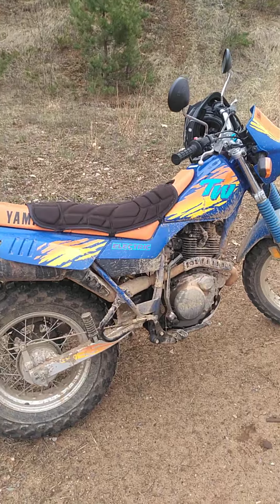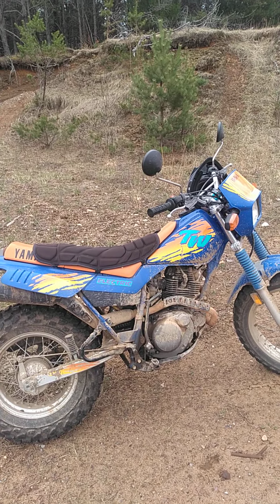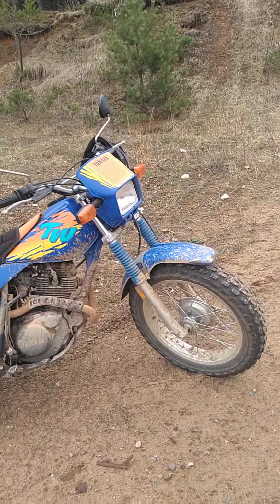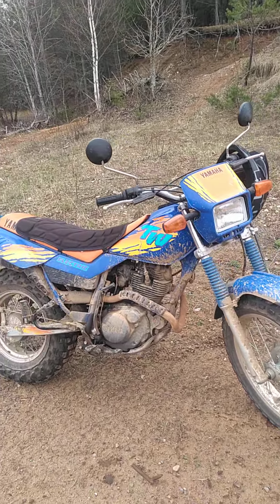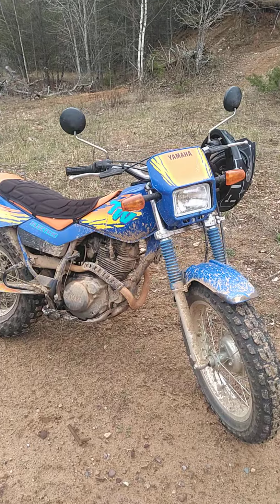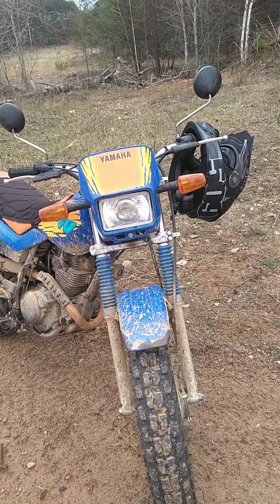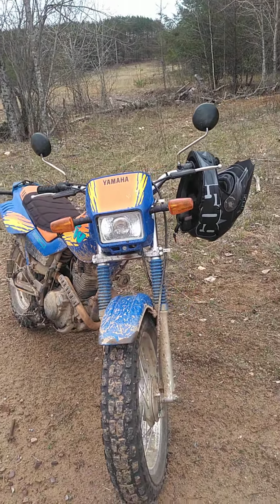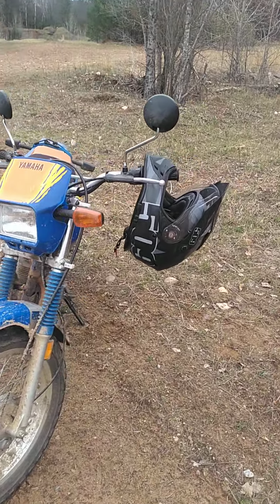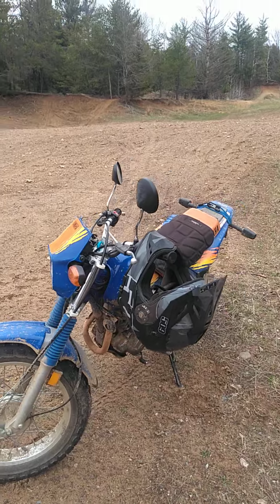Now looking at the bike and everything, and those who've watched my other videos, it's more of an agricultural bike. It's more of a bike people use around the farm or they use in campgrounds. It's obviously, from the look of it, not an interstate road warrior. This motorcycle wasn't designed to keep those speeds. It wasn't designed to pass traffic. But what it was designed to do, it was designed to churn through some gnarly stuff.